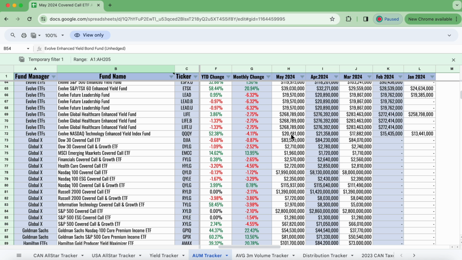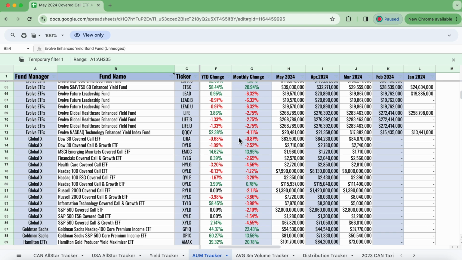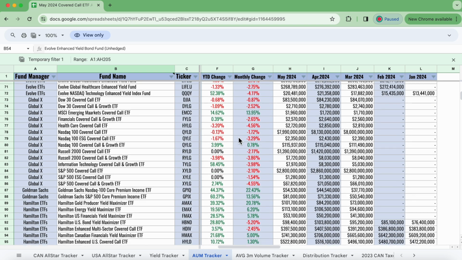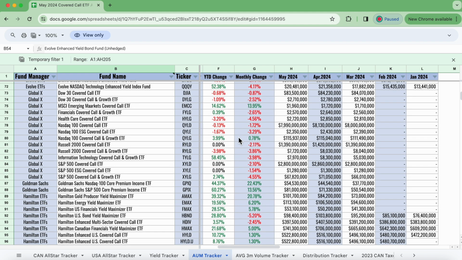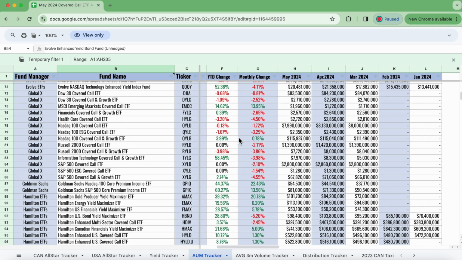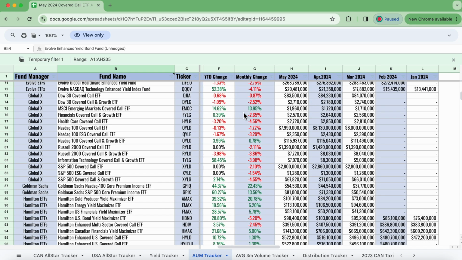But anyway, AUM is tracking really well, and its yield, its distribution increase from March to April was a massive jump. I want to say it's at least 15% plus, probably the highest yielding technology fund in Canada. Global X in the States, there's now Horizons ETFs, which is now Global X Canada. I'll make that distinction in future tracker videos.